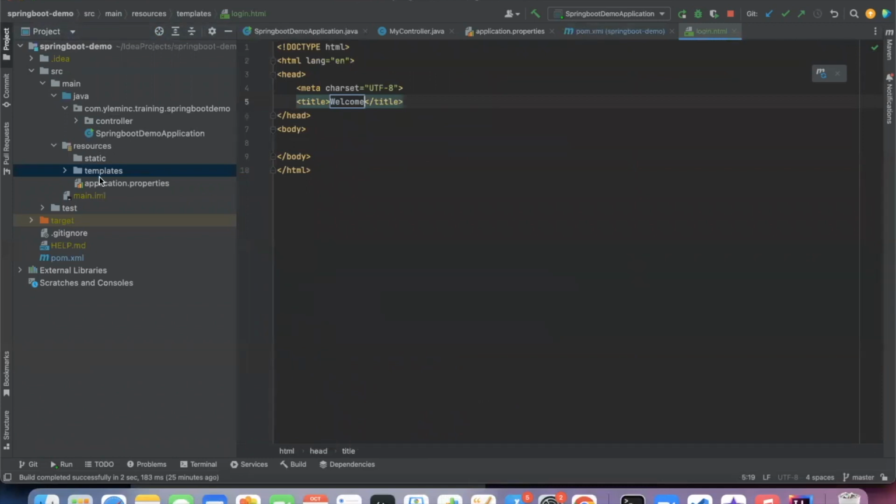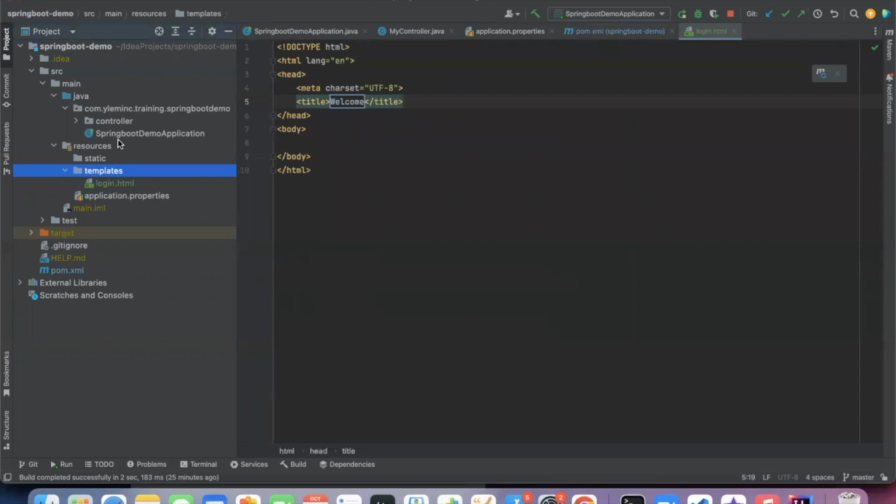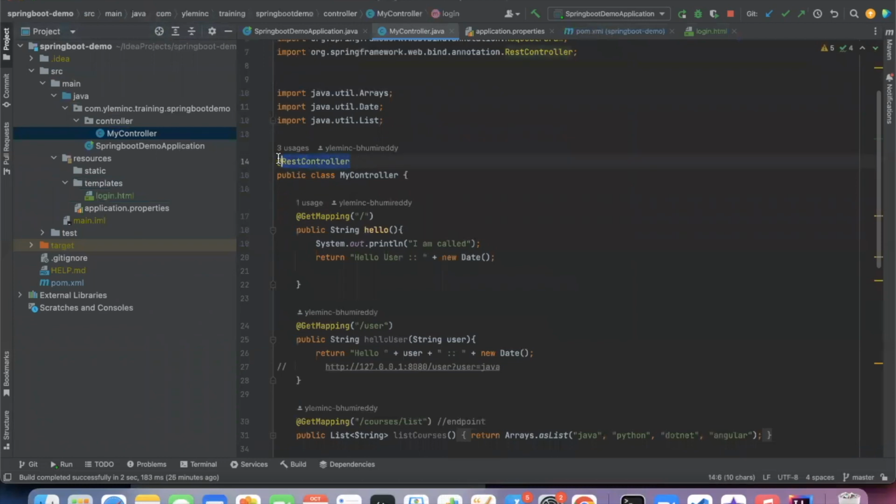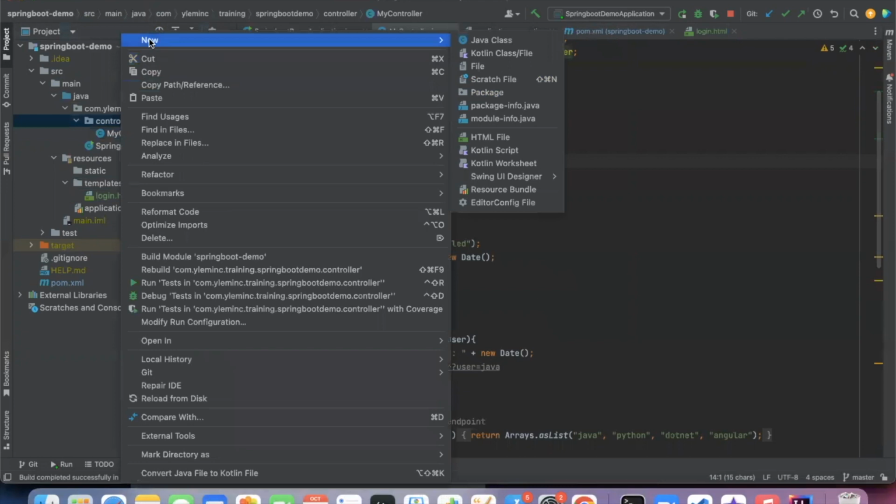Now this is the HTML, and I need to bring it in. How can I bring that? I need to go back here and develop a controller. It's not a REST controller, but let's see. Let me develop a Java class file.